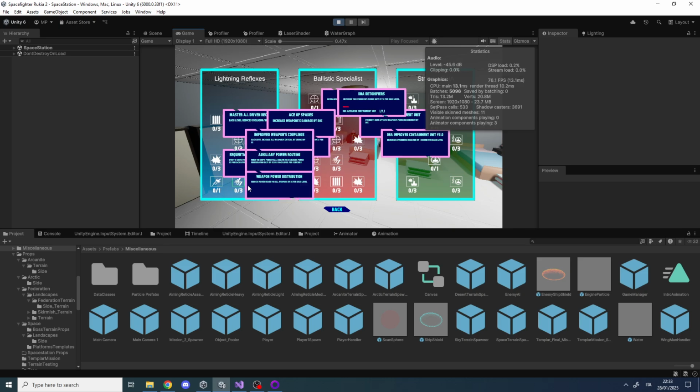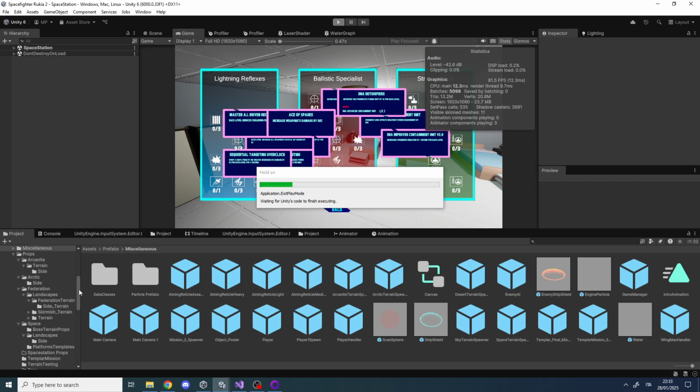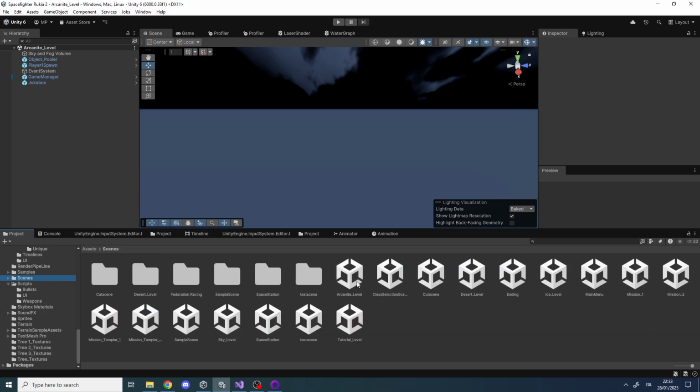You can now upgrade your skills here. There are three classes and there are 3 trees each. So let me see what happens if I go directly into the space station. I think there's something definitely wrong with the handling of the Unity events, because when you exit the scene, the space station scene, there you go.